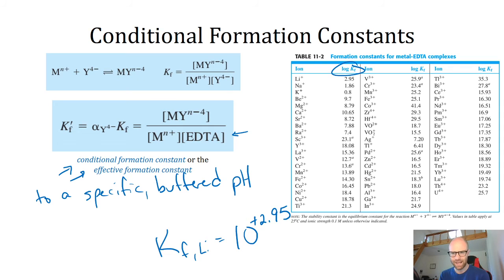So, how do we use this? Oh wait, no, there was one other point I was going to make. It's a little thing. The more you look at this, if you had ion sizes too, you could actually start to learn something about the size of EDTA as a molecule and how well it binds to certain things, and that's something really neat to pick out.